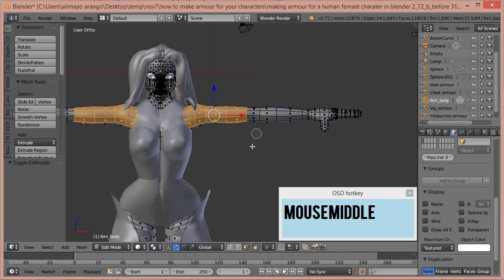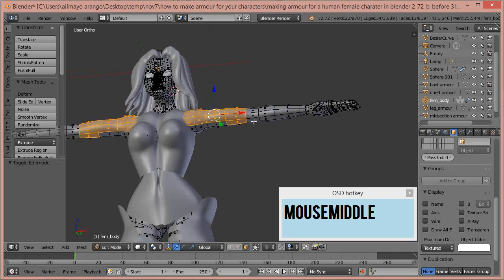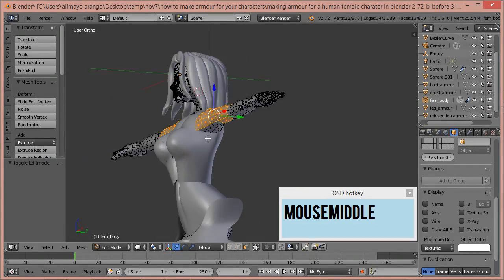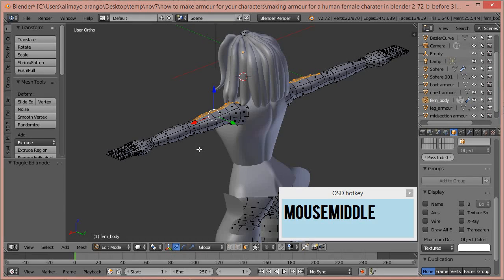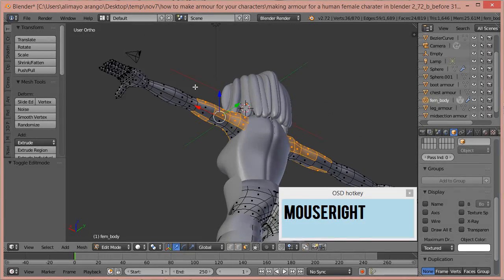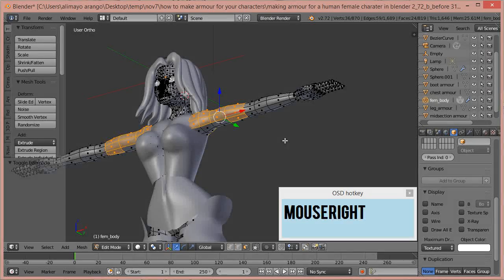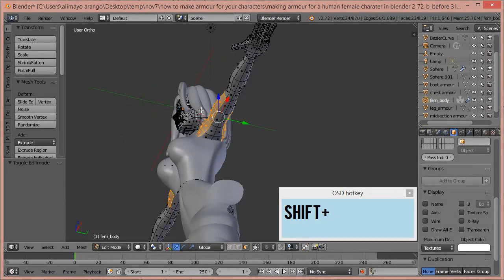I think we're just going to, yeah, we'll select that part. I'm going to right click to get out of the paint select. I press C for paint select again. I'm going to hold shift and select right here.